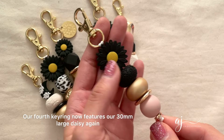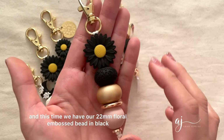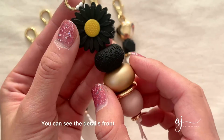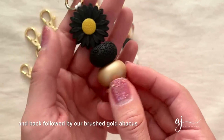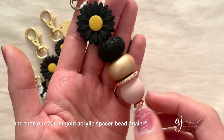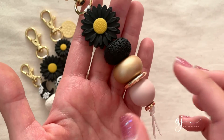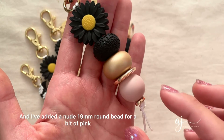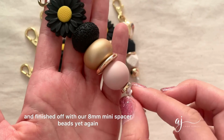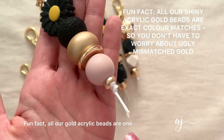Our fourth keyring now features our 30mm large daisy again, and this time we have our 22mm floral embossed bead in black. You can see the details front and back, followed by our brushed gold ABACUS, and then our 20mm gold acrylic spacer bead again. These spacer beads are must-have, and I've added a nude 19mm round bead for a bit of pink, and finished off with our 8mm mini spacer beads yet again. Fun fact, all our gold acrylic beads are one and the same color.